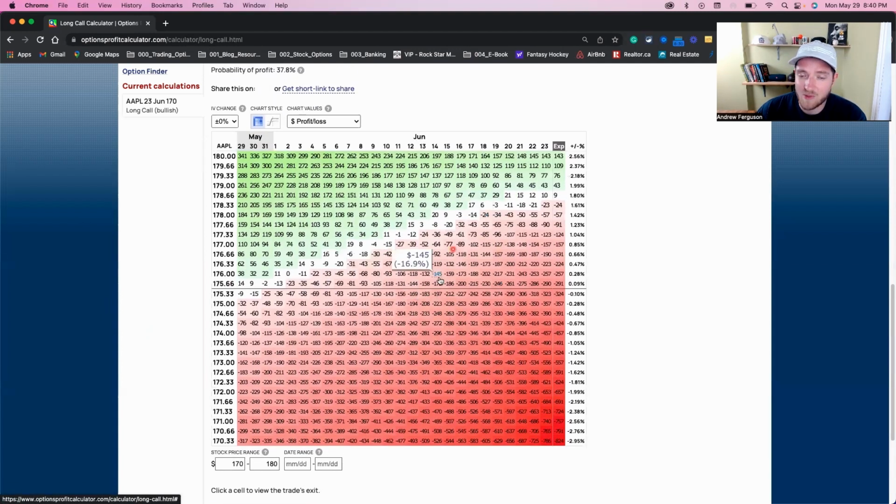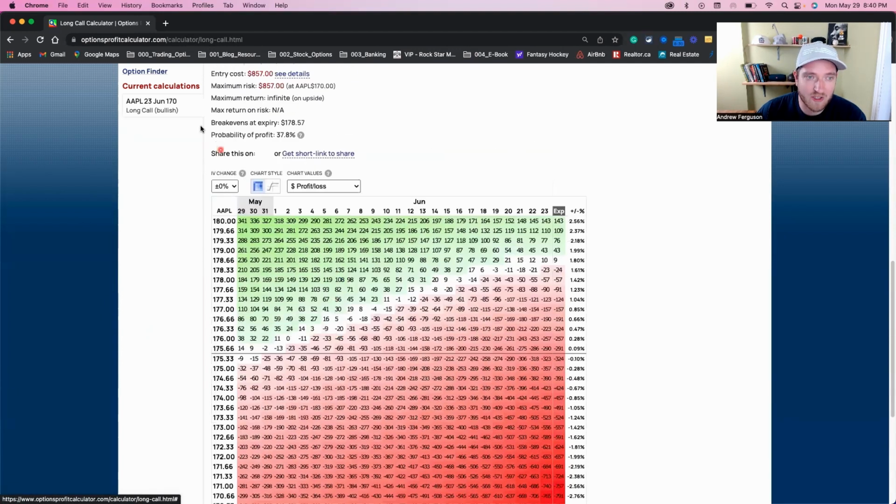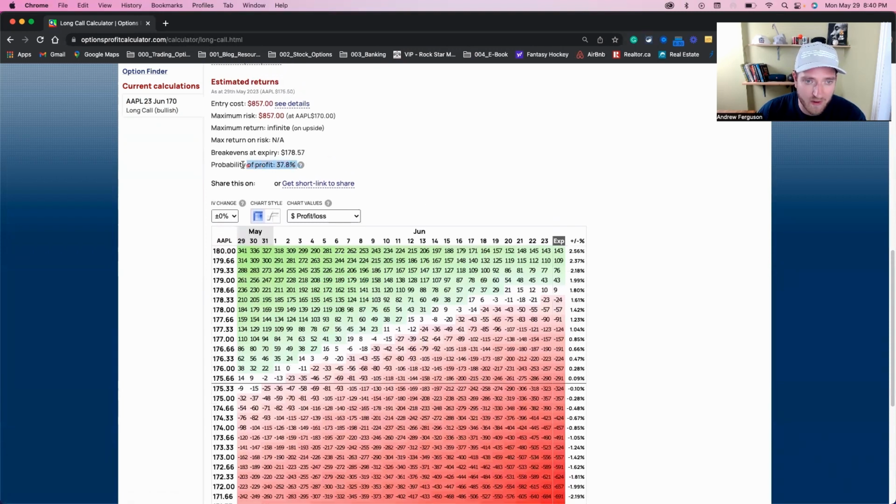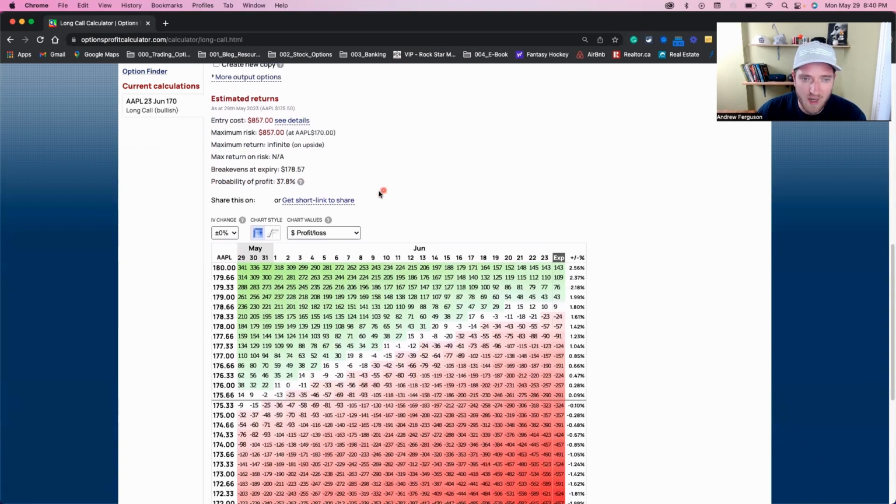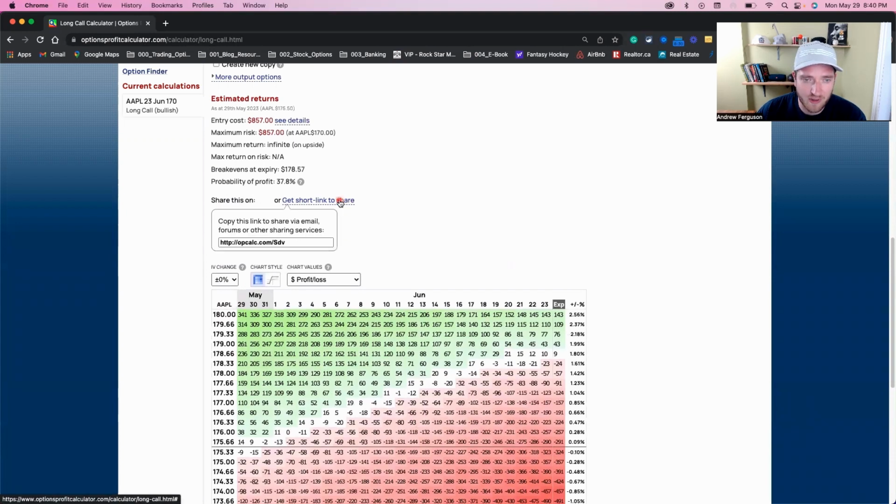The nice thing about this site as well is that you can see these charts, but you can also just keep these options finder in here. You can keep a running tally of your different ideas of what you want to trade for future reference. And you can also see the probability of profit right here as well, like you can on most trading apps. You definitely can on Interactive Brokers as well. It's going to show you your profitable percentage, and you can see there how you're looking. If you want to print this and send it to other people, you can get the short link to share it. You can share this with other traders in your group, in the Discord group, online if you want to.